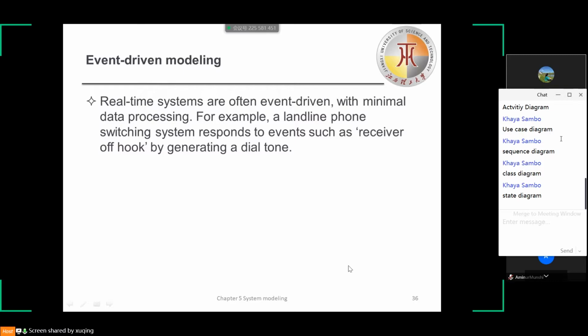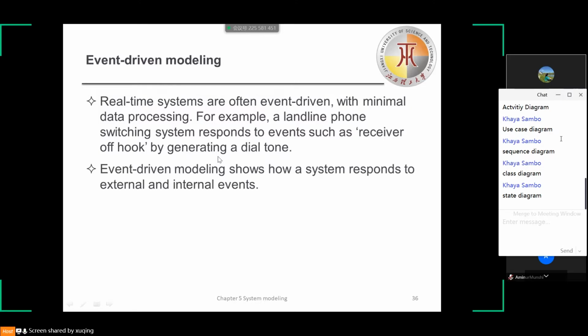For example, a landline phone switching system responds to events such as receiver off hook by generating a dial tone. This example we have talked about earlier. And event-driven modeling shows how a system responds to external and internal events.